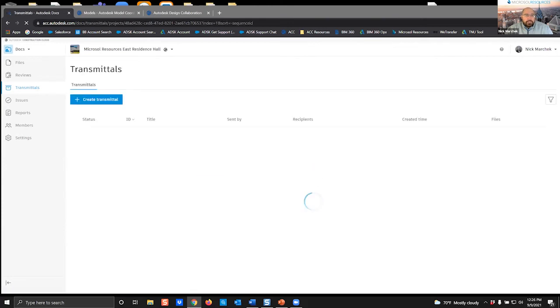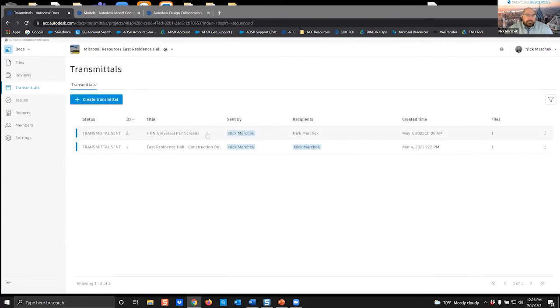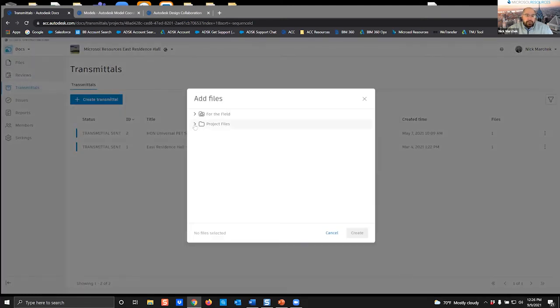With transmittals, we can easily create and share transmittals with project teams and track with a full audit trail. Again, similar to what I just showed you with the versioning. So you could create a transmittal from an entire folder, for example, or simply from just one set of documents.